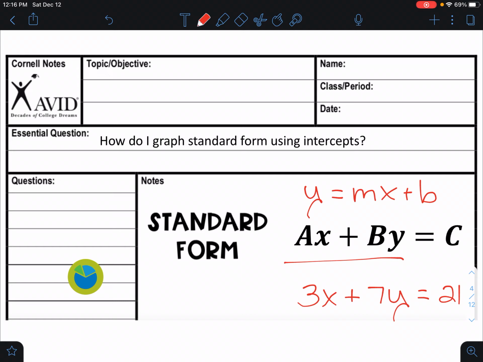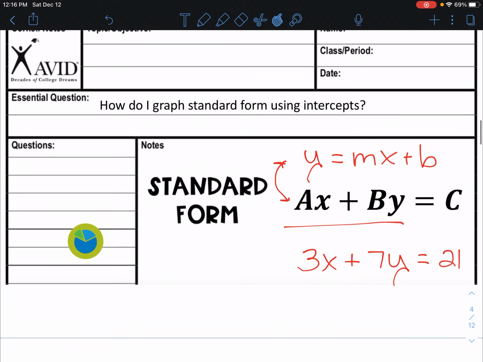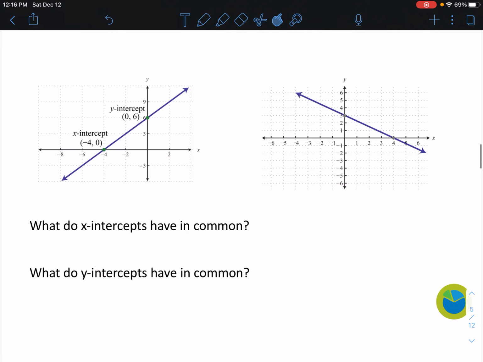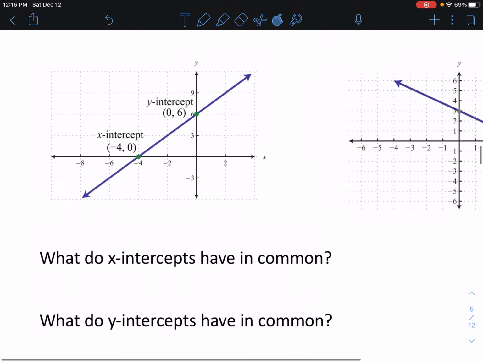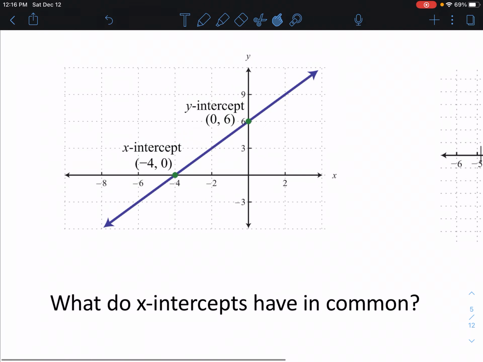So these are the two most common types of linear equations: standard form that we're going to learn today, and then what we've learned already, slope-intercept form. Okay, before we do that, we're going to do this using something called intercepts, which you've talked about before. You remember that the y-intercept is our little b, and here we're going to also talk about our x-intercepts. Remember, intercepts are just where it crosses those things.